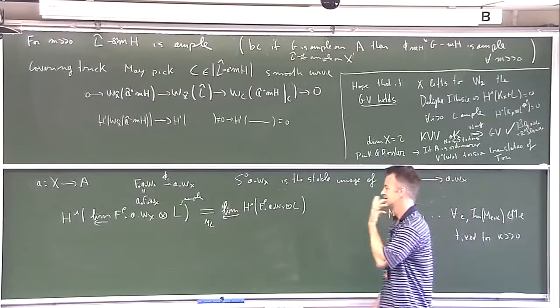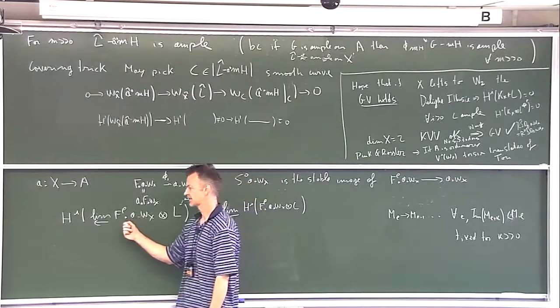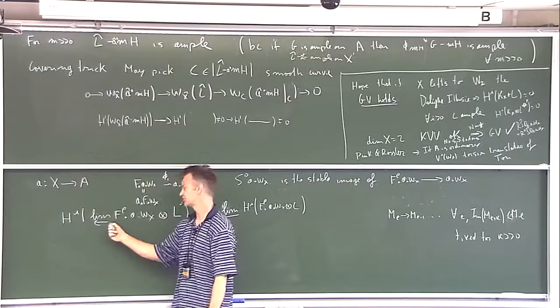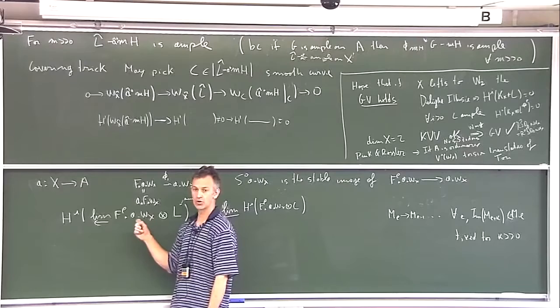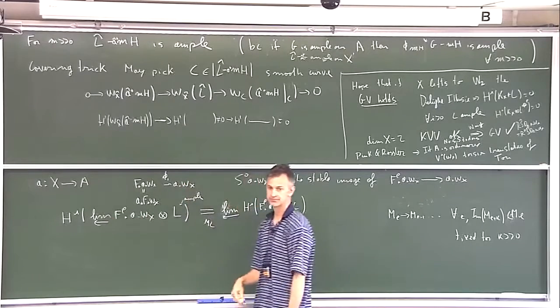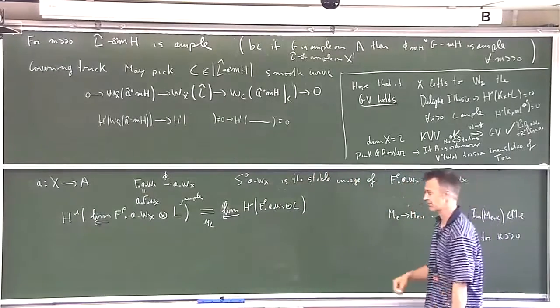Because, in other words, if it didn't satisfy the Mittag-Leffler condition, this limit and its limit in the derived category are not the same thing. Even though you start with a sequence of sheaves, the derived limit is not the same as the inverse limit. We're in a friendly situation. We don't need to worry about that.